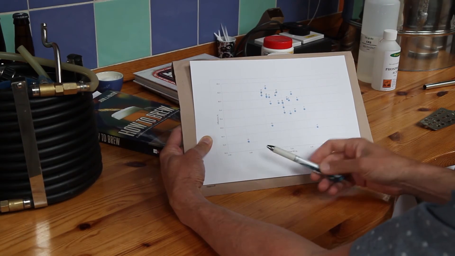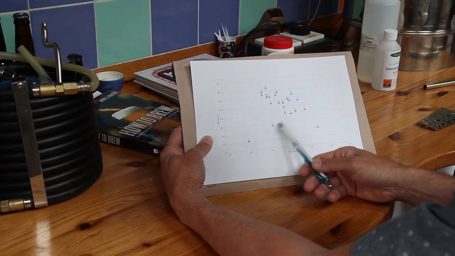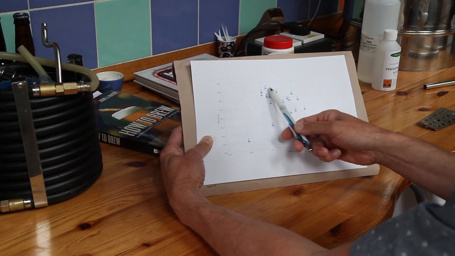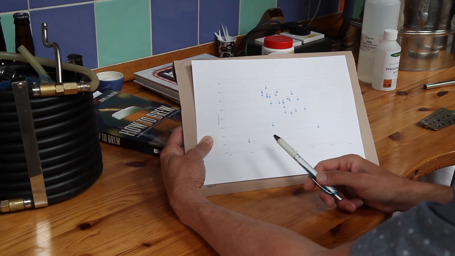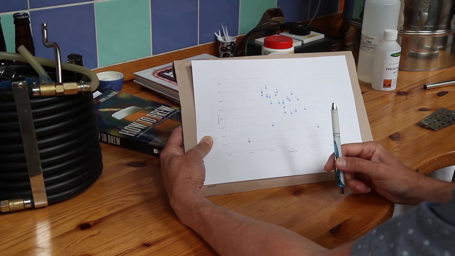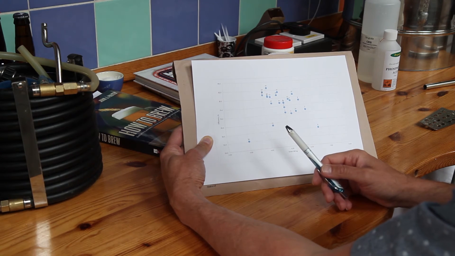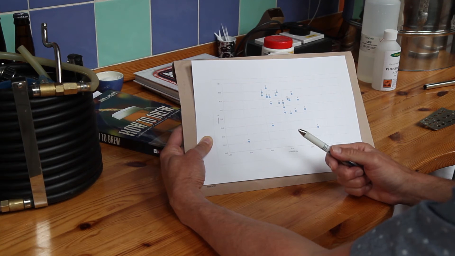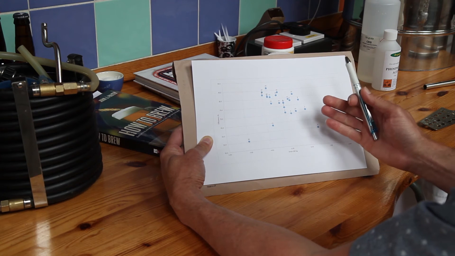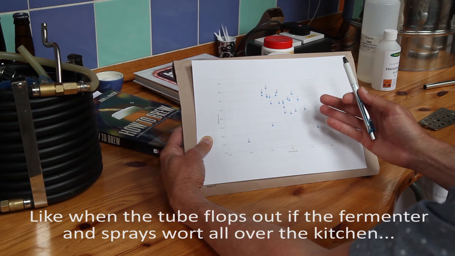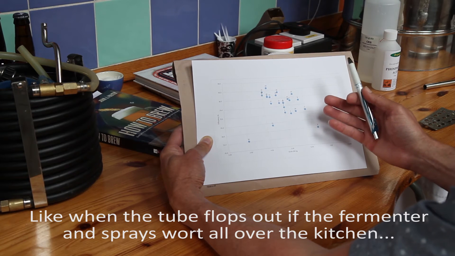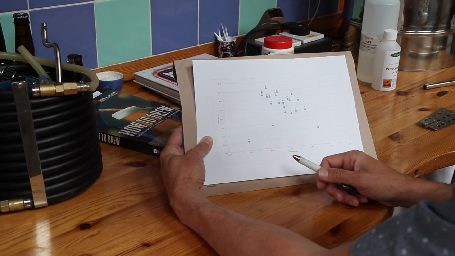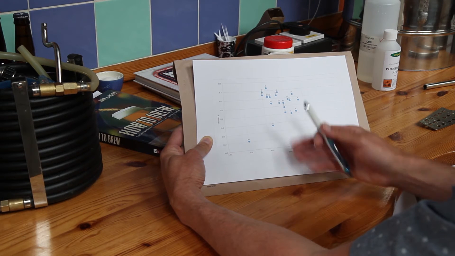So why does this happen? There seems to be a sweet spot. I've often said this in comments. For Grainfather brew, between 4 and 5 kg, I'm now fairly consistently at 85% brew house efficiency overall. As the grain bill increases, that decreases. In a way that's logical, because if your specific gravity is really high, then every error that you make in your brew house is going to hit your efficiency more. If you leave 500 ml more of an 80 degree specific gravity wort in your boiler, that's going to hit your efficiency a lot more than if you do that with a 40 specific gravity beer. So it is harder to keep your efficiency up unless you're really on top of your process as you get into the higher grain bills.